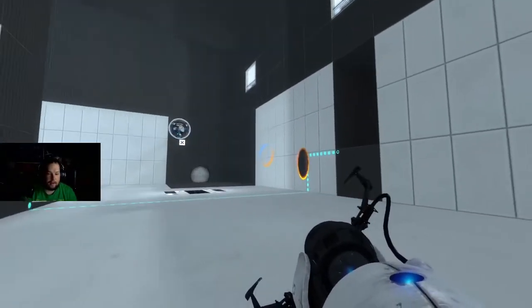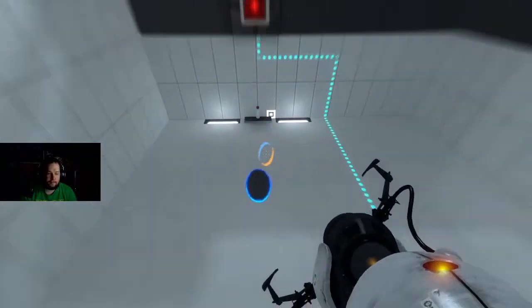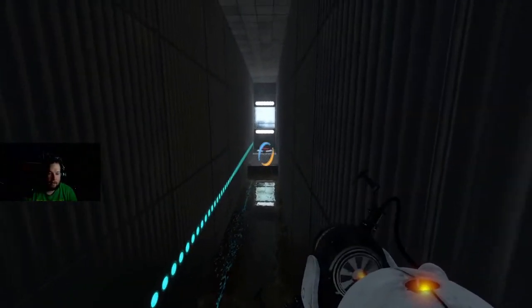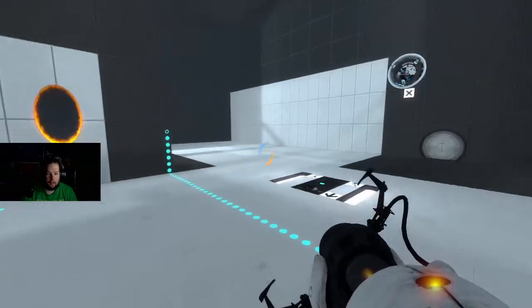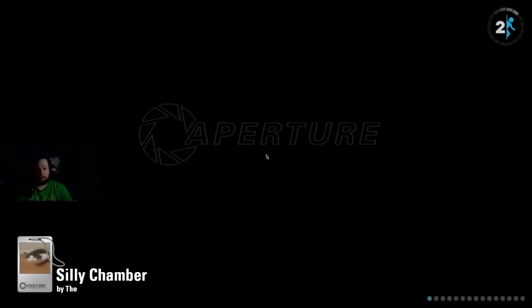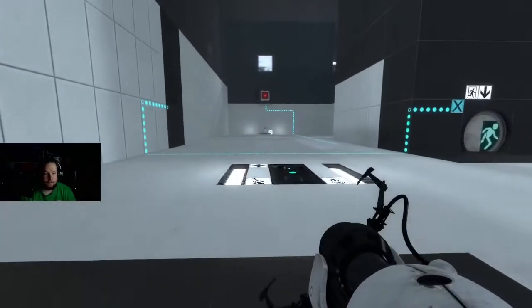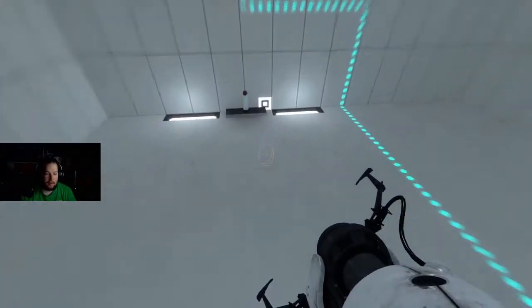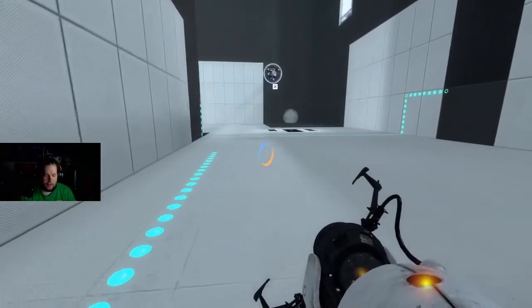I want to see. Let's do this. Ow. Oh. Maybe if we do right there. That didn't go far enough. Right now, what I want to do. Let's see. I can get up there. Excuse me.